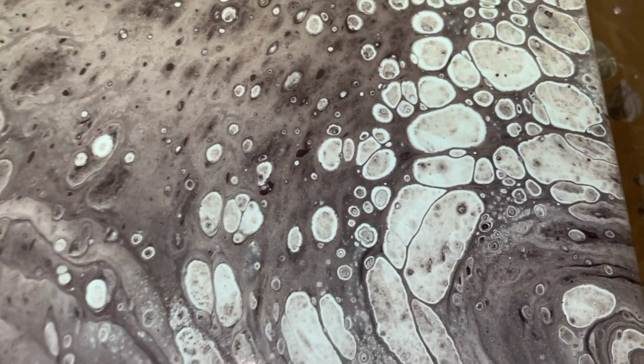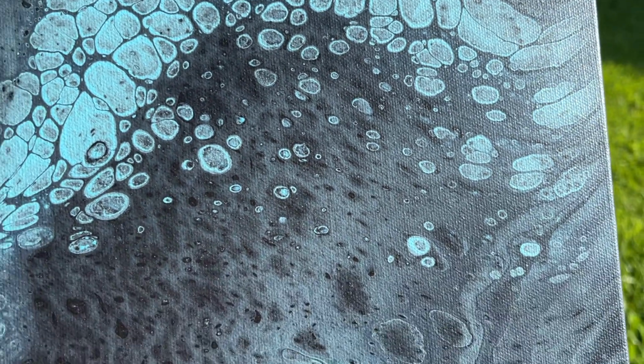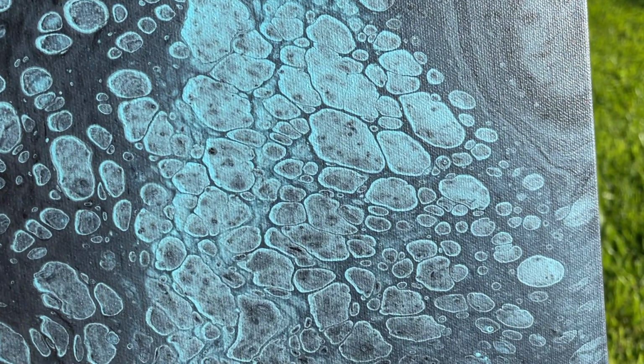I absolutely love just using these two colors. It's so pleasing to the eye, and I love it. I love how it turned out.